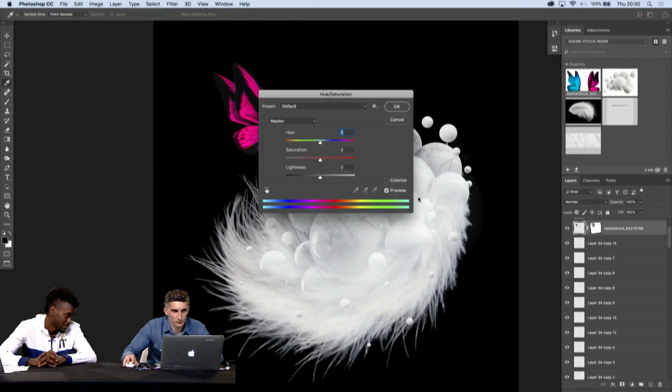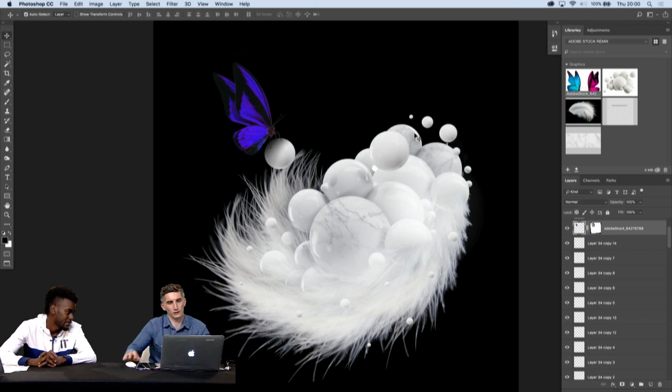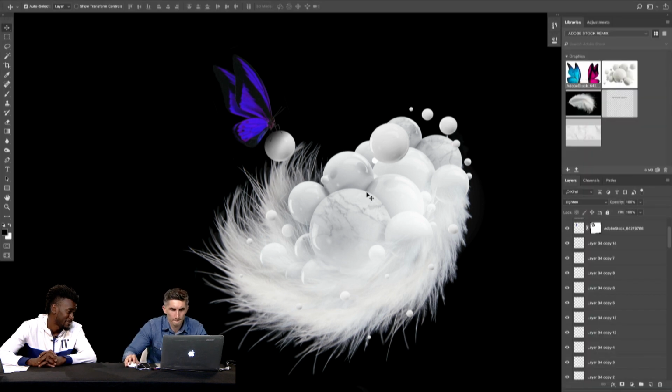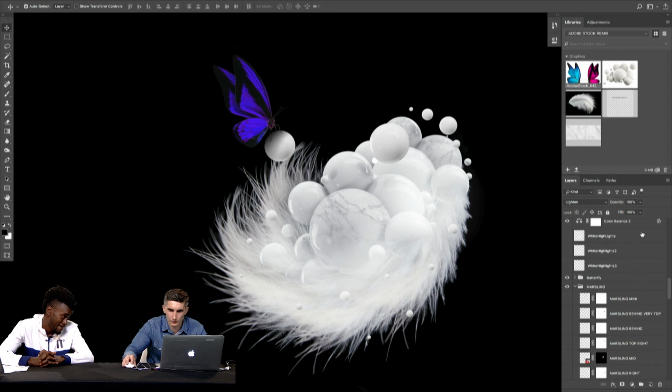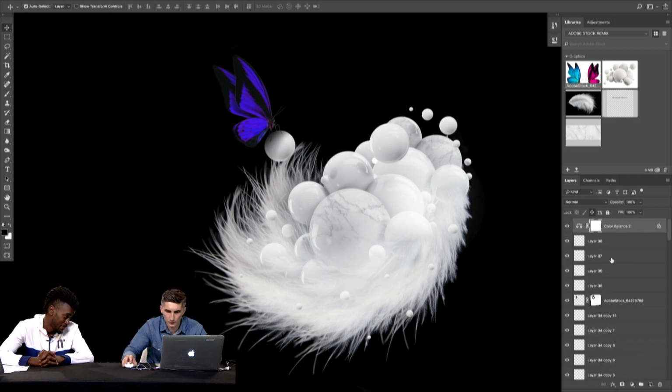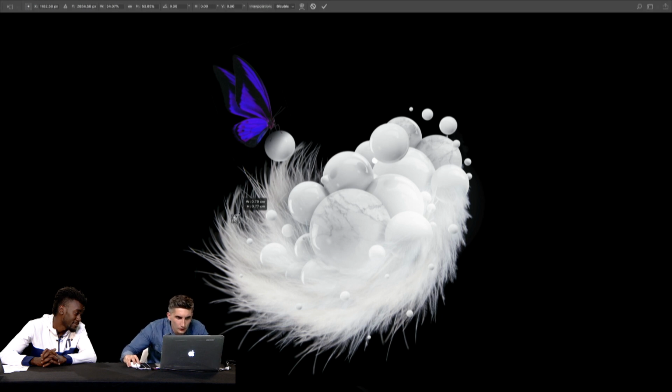But I actually want to change this. Okay, a bit less saturation there. Just taking it down that little bit. We've got some blues going on in the white itself. We've got an adjustment layer, the colour blend, so we just need to take that to the top. And then we can start to play with how we can position more of these to add that little bit more depth.